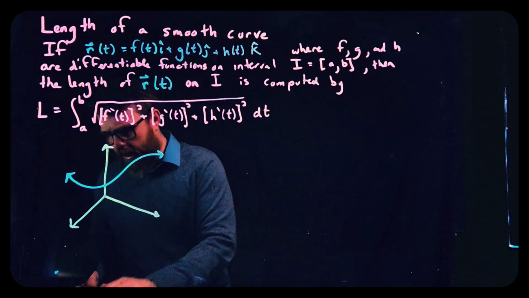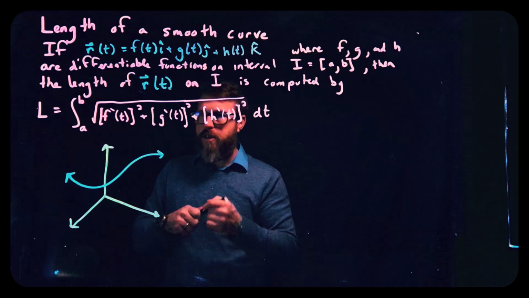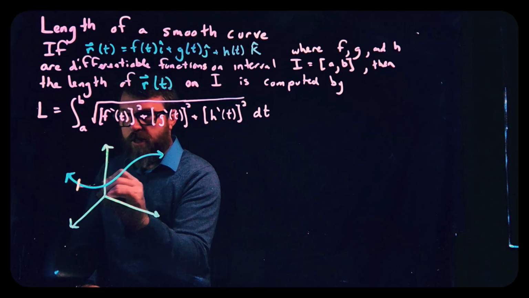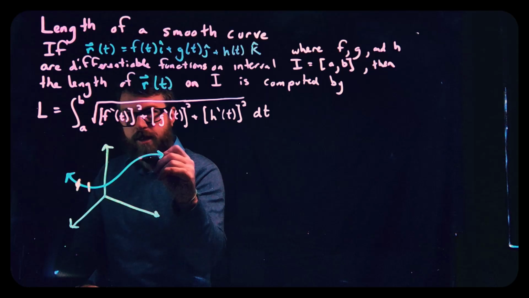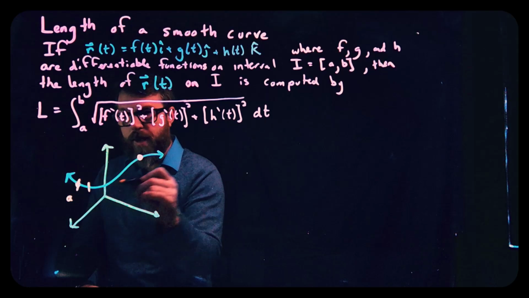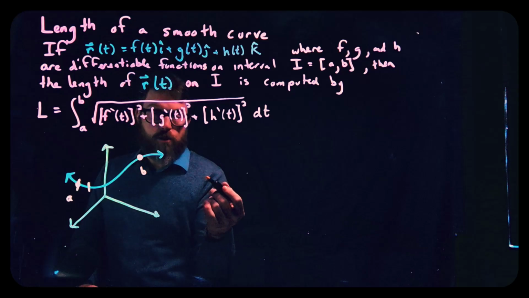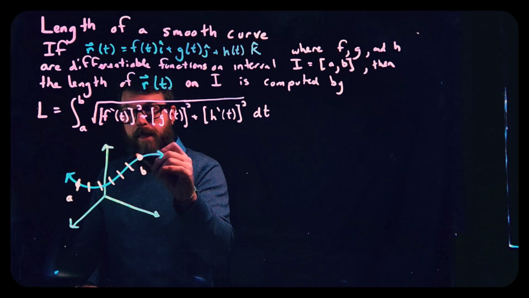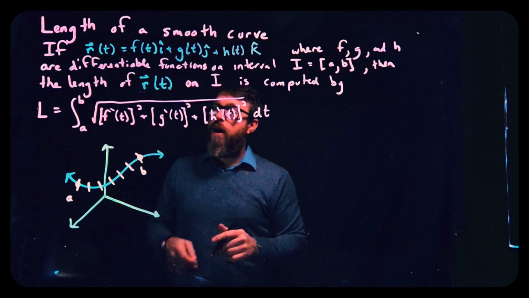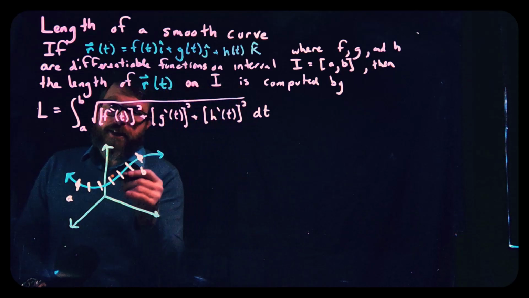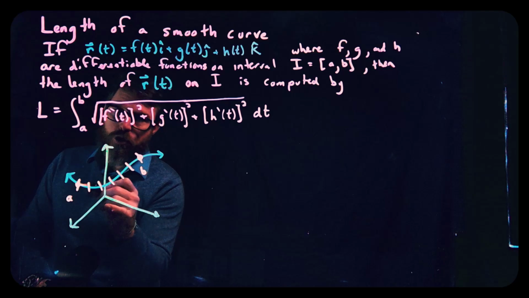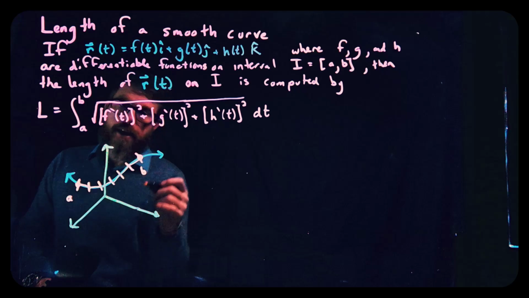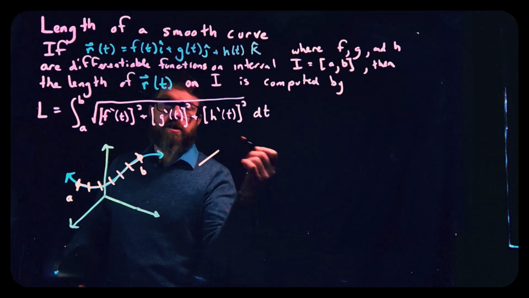And the way we explain how this is done is, if I want to find the length of this blue curve, what we can do is partition this thing, and let's say this is A and this is B, for instance. So if I'm going to go from A to B, this would be t equals a to t equals b. But what I can do is slice this curve up like so. And the way I can find its length is I can estimate it with a bunch of straight lines. So straight line, straight line, straight line, straight line, and so on. Now, each one of these straight lines would look something like this.